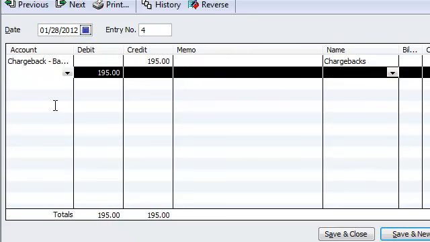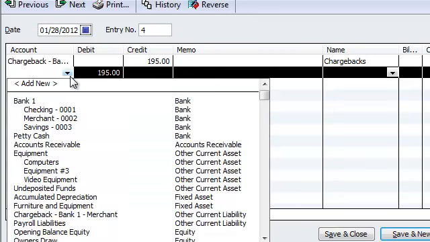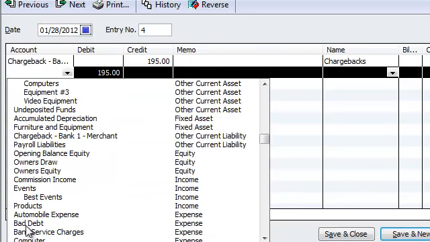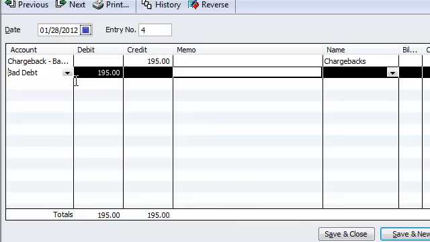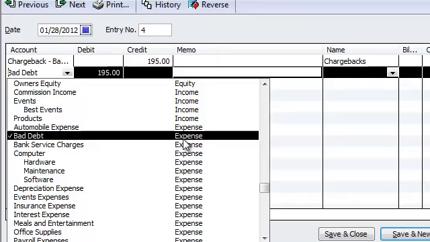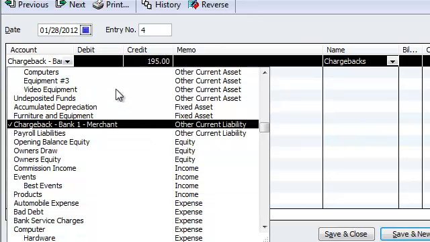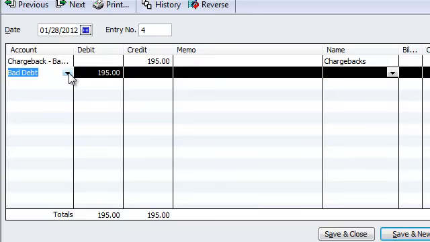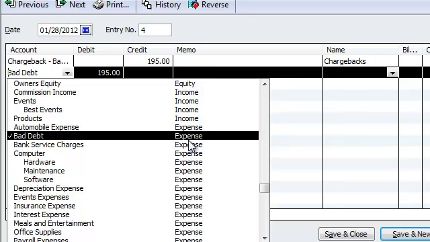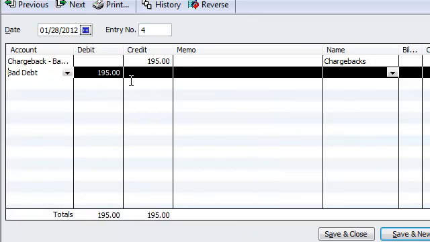And now for the second account, I've created another account called bad debt. And this is where we're going to debit the money into a bad debt, because bad debt is an actual expense. Whereas chargeback, once again, was a current liability. So what we're doing is, this was the holding ground. We're moving it from the holding ground because we lost this money. We're never going to see this money. So now we want to expense the loss. And you put that into an account called bad debt. And that's basically what you do.